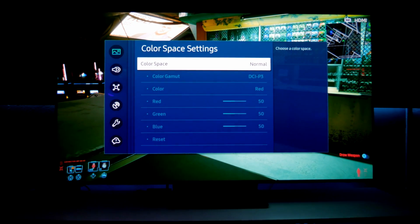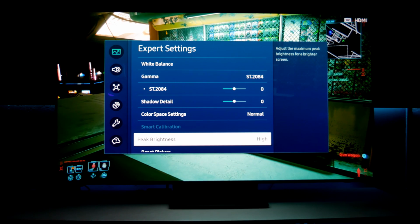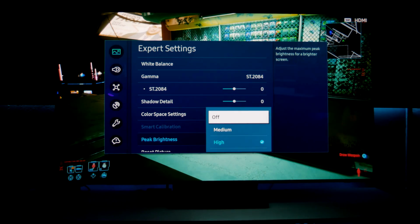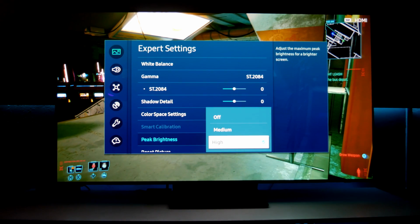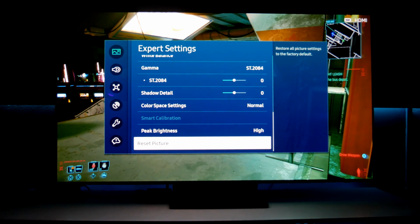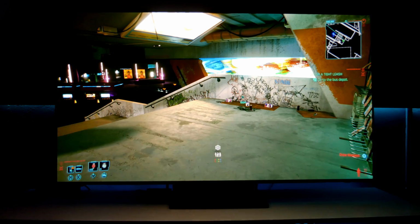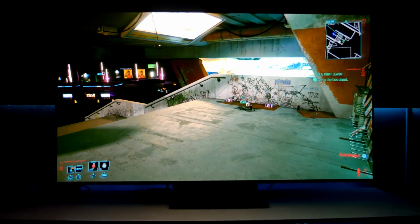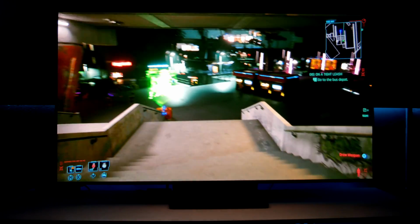All right, I'm gonna leave it at normal right now, and then let's go peak brightness. Obviously peak brightness I'm going to choose all the way high because I want HDR to stand out. It looks super nice, and that's pretty much it. Those are the settings that I'm using while gaming with HDR, and I can honestly say that they look fantastic.